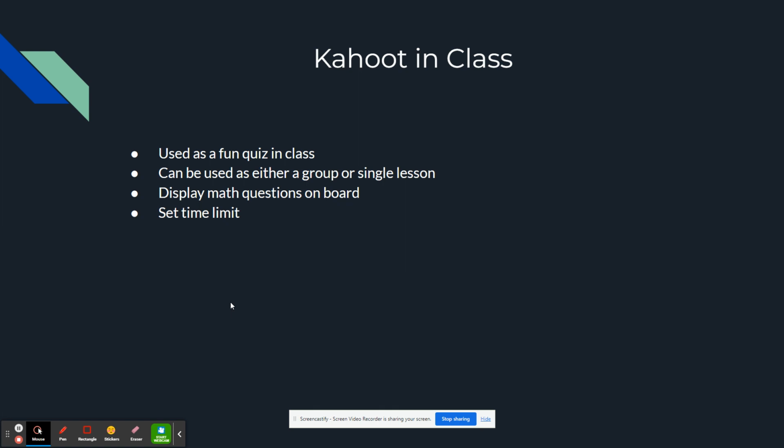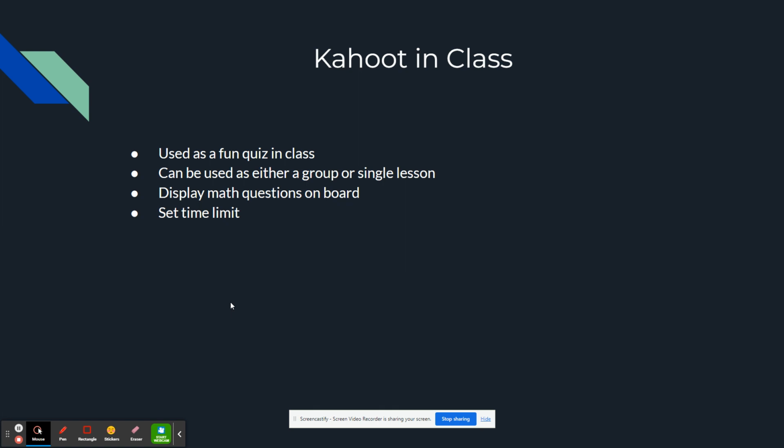You can display the question on the board with a projector. You give each student a code, and they can do it on their Chromebooks, and then everyone is on the same page. You can't have some students go faster than others. If everyone does question one, you won't have some students going on to the next question and getting ahead. Kahoot makes sure everyone stays on the same page.